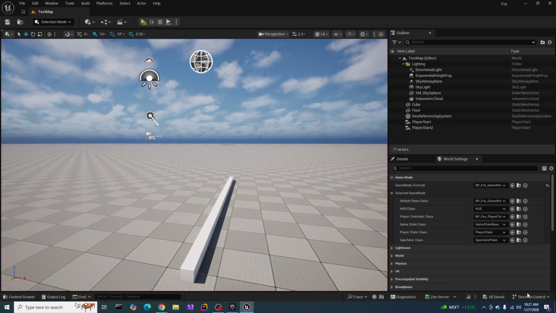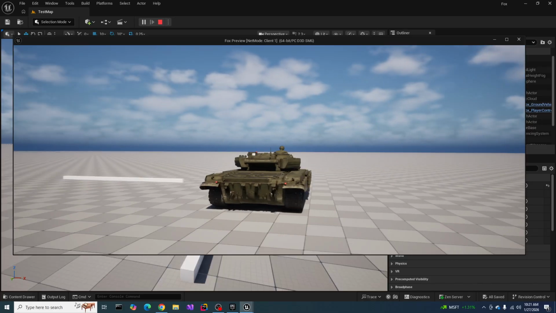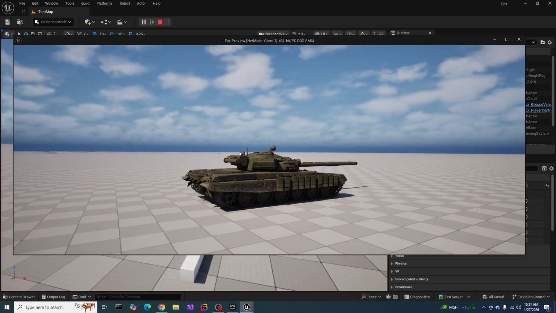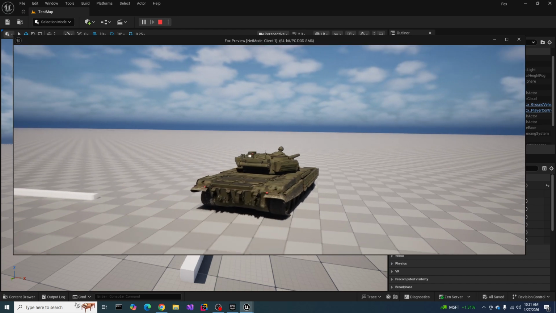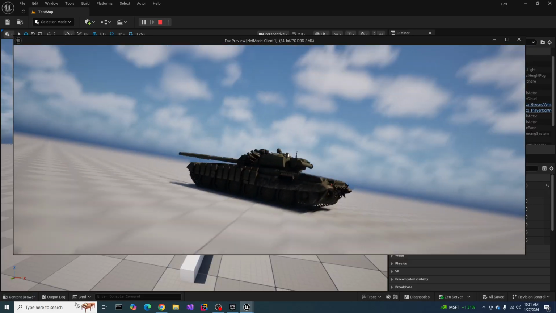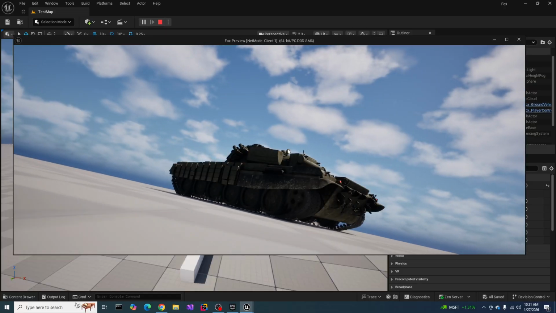Okay, so I got my editor relaunched here. Let's go ahead and run and see what we got. So if we look at the tracks, now you can see the tracks moving.